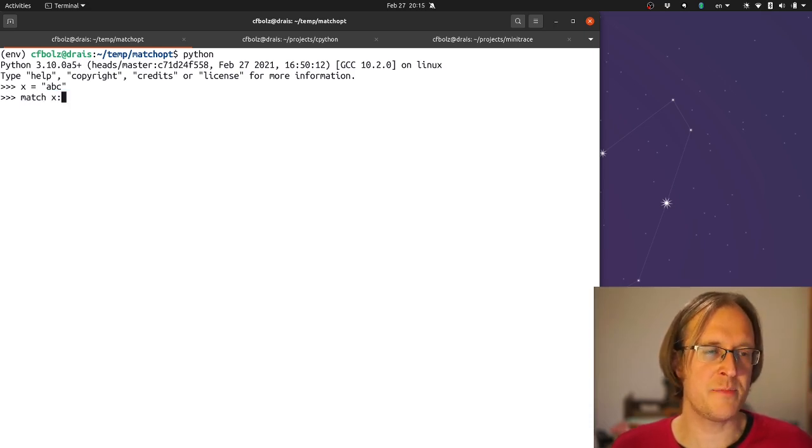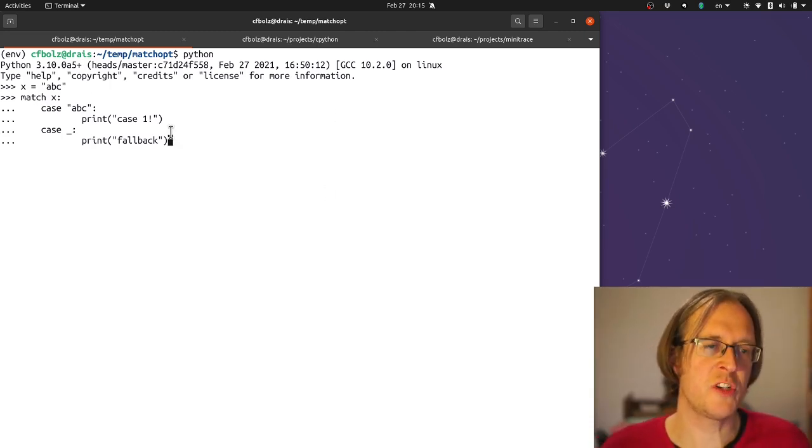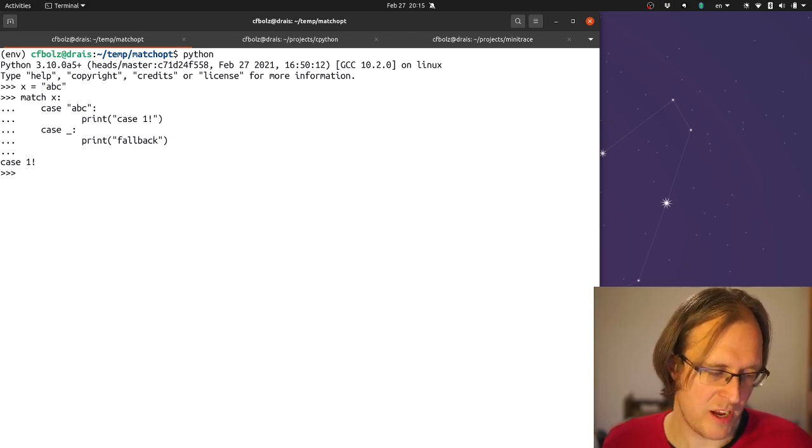So if we say match X, and then we have a case ABC, print case 1, case underscore is the fallback case that matches anything. Fallback. And if we understand this correctly, then we should hit the first case, because X is the string ABC, and it matches against the pattern ABC, and so we should execute this thing and not this thing. Let's try. Right. Okay. So I managed to install the Python.